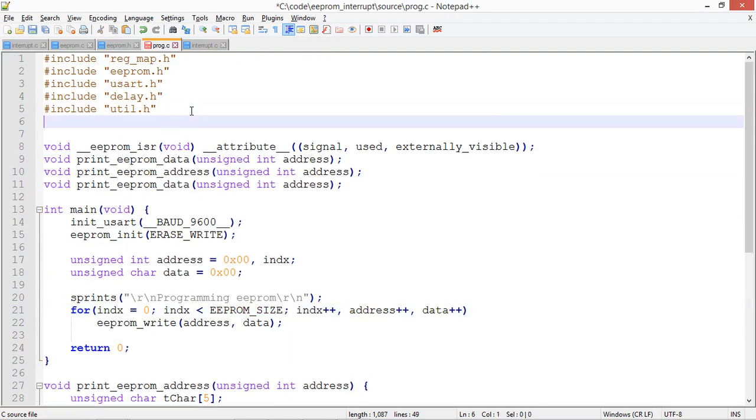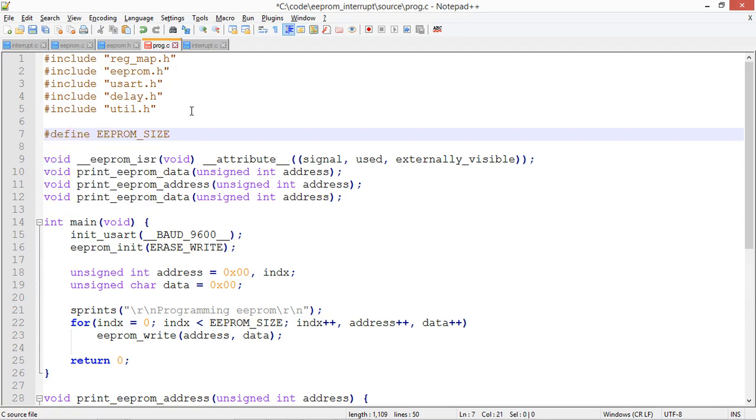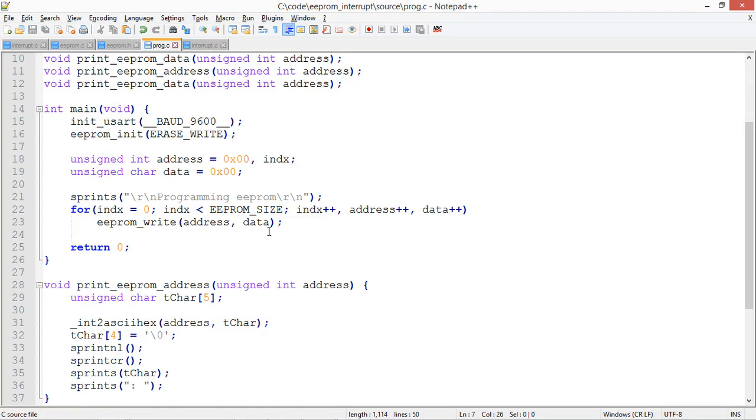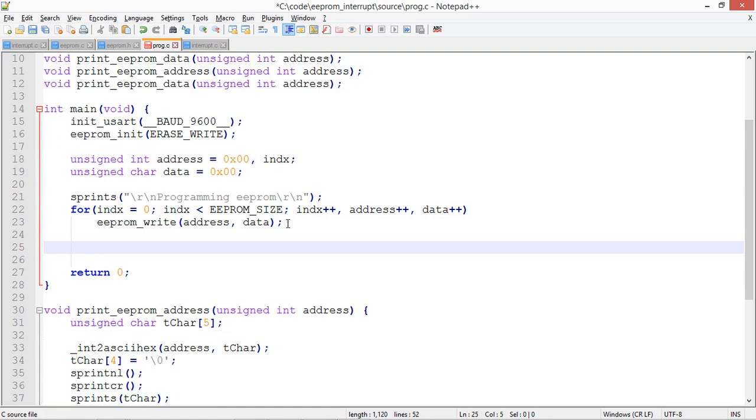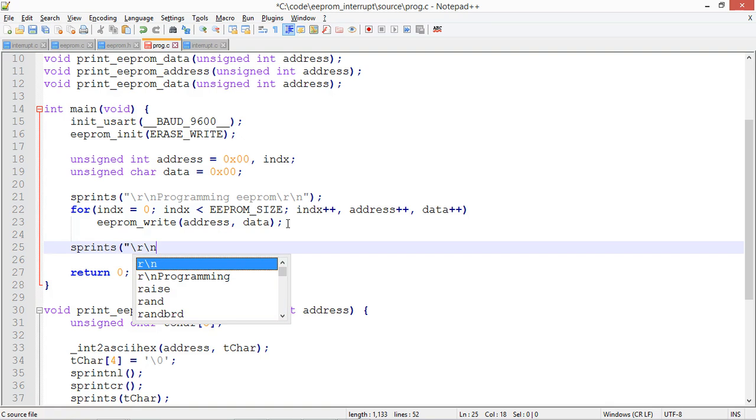The EEPROM_size is a macro defined as such. The size of EEPROM in the Atmega 328 microcontroller is 1 kilobyte, hence the value 400 in hex. Add the prompt string to indicate the programming in progress for the user.